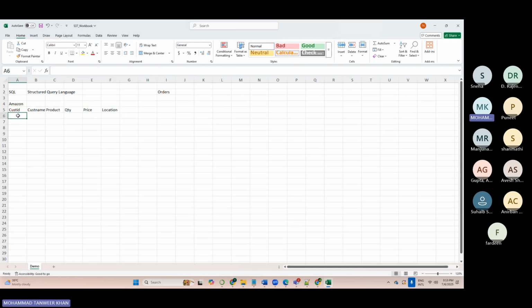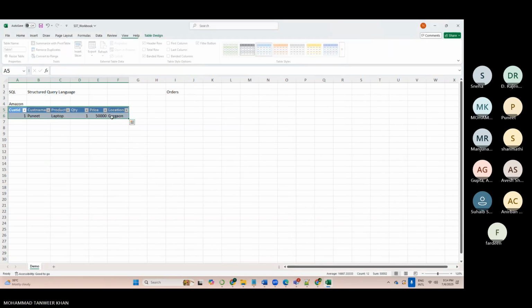So suppose I have customer ID 1, and suppose the customer name is Puneet. Let's say Puneet has ordered a laptop and the quantity is 1. Let's say the price is 50,000. Puneet, you are from which place? Gurgaon. So Puneet is from Gurgaon.